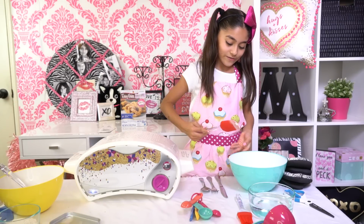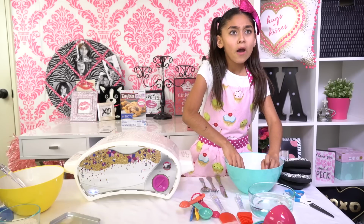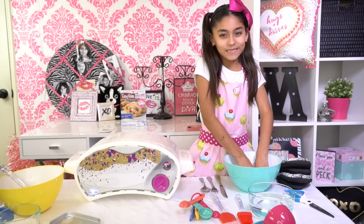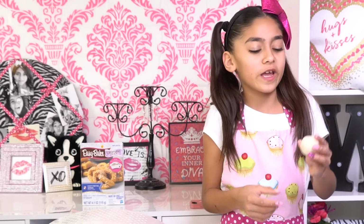Guys, I don't want to. I don't like getting my hands dirty. That feels so weird. Okay, fine. Mix together until you form the dough. Mercedes tip, I added a couple extra teaspoons of water because it helped with my dough.